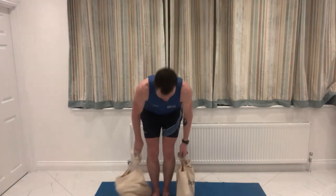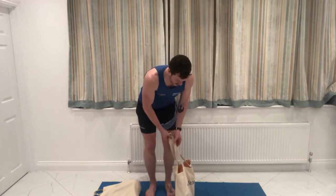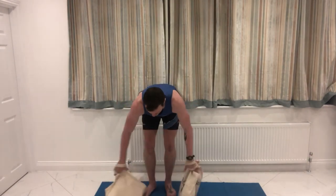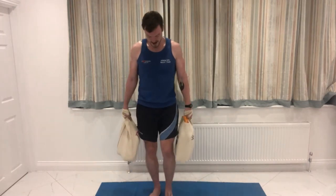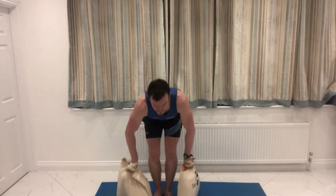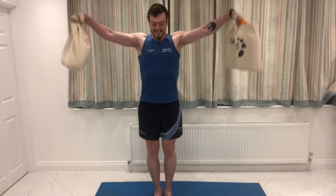Also, with the bags, it is a lot harder to go like this, so don't feel bad if you twist your hands around to get the more likely grip. Going slightly off in exercises, the level of difference that it promotes is very, very small, but it's something that gets pushed as a hard line sort of thing quite often when it's not actually that important. Oh, you didn't squat all the way to the ground. Oh, Jesus, that doesn't count. Same thing with press-ups. As long as you're doing close to it, if you really can't go outside of that, it's not the end of the world.